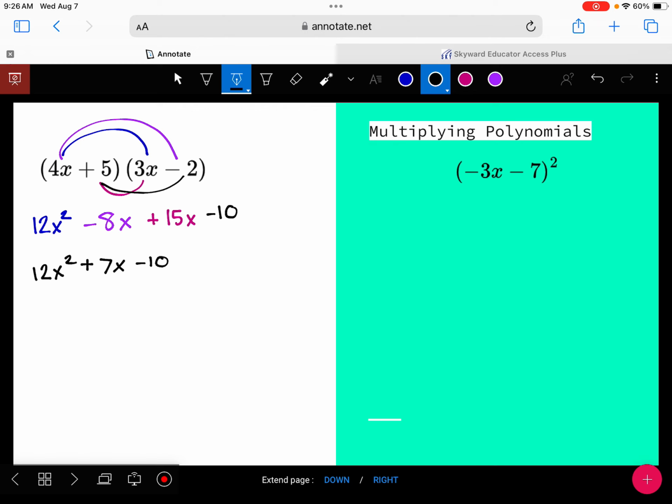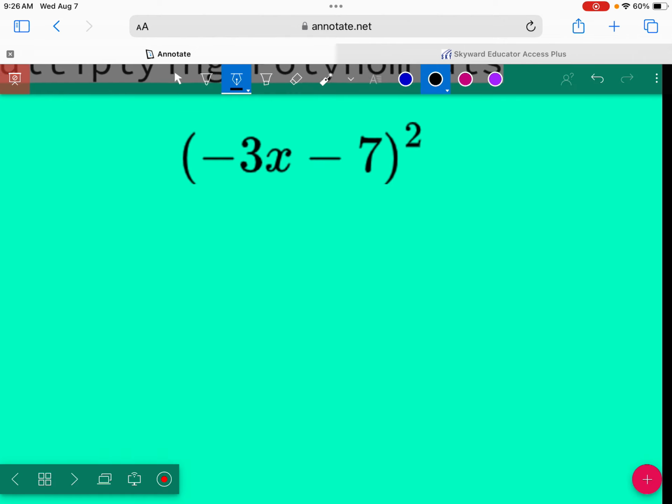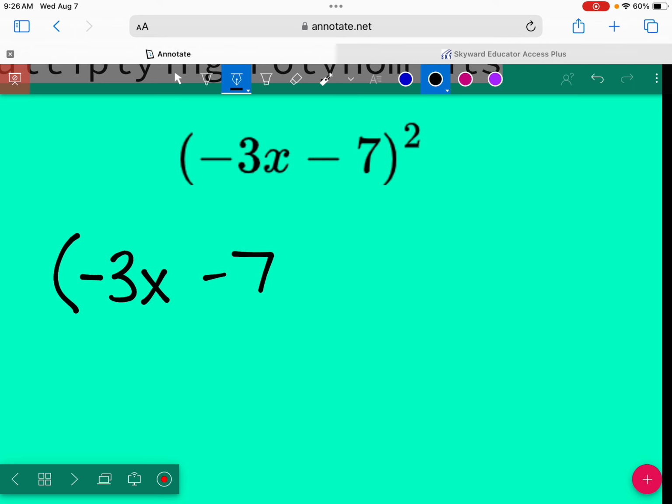All right, so the next one, I actually saw some people make some mistakes on a problem like this on the last homework. It was involving the exponents over a quantity. Can I just put this as minus 3x squared minus 7 squared? Not the same thing. This is that quantity, minus 3x minus 7, times itself. So we need to take our minus 3x minus 7 times itself.